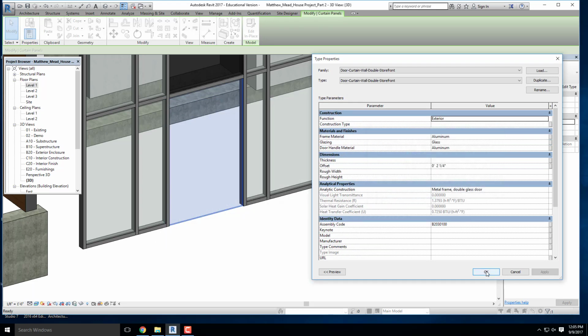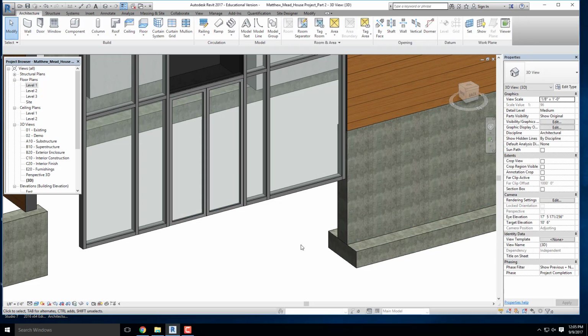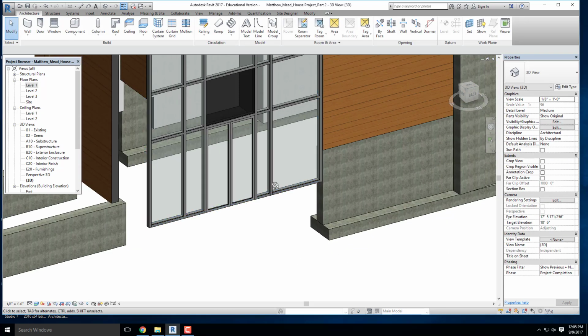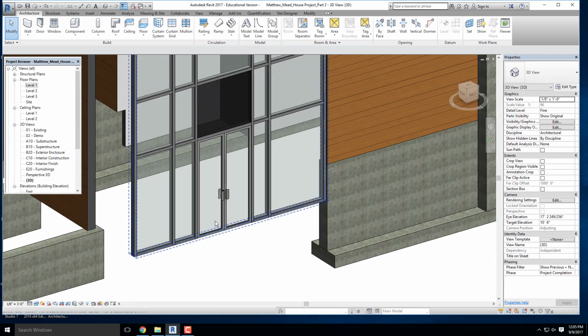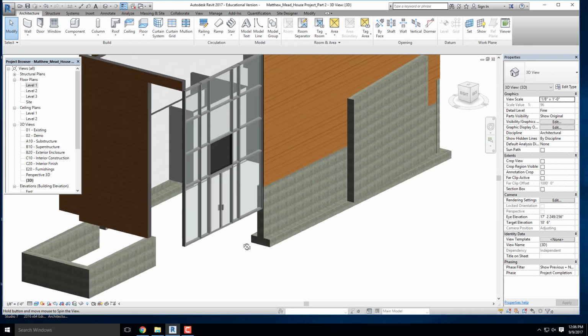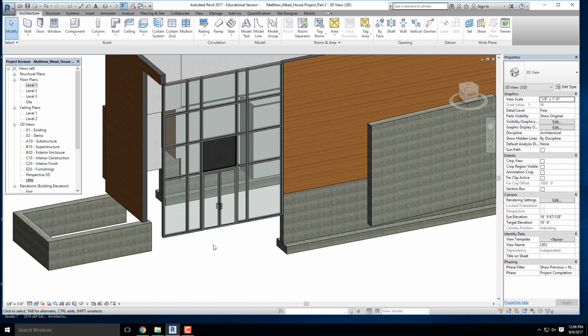I'm going to go ahead. Duplicate it at first? Is that going to change all the... No, because I actually loaded a totally new family. Oh, okay. Okay, so I'm going to hit OK. And now I have a door where that panel was. And you're probably thinking, well, where are my door handles? The only way you're going to see your door handles is if you go down to Detail Level and change that to Fine. You'll see your door handles. But that's going to be how you embed a door into a storefront system.